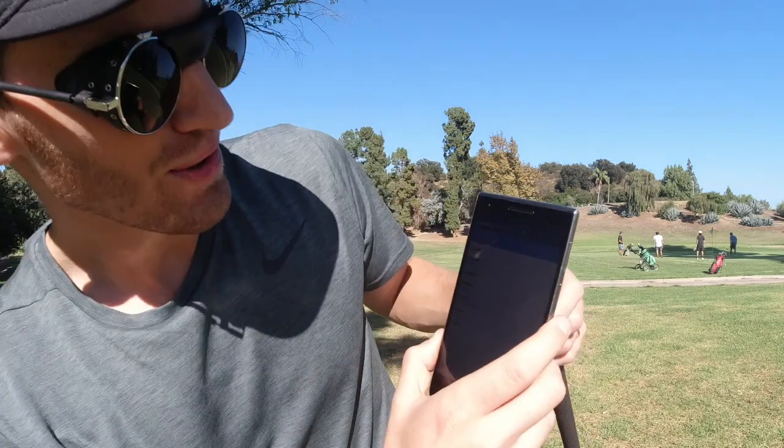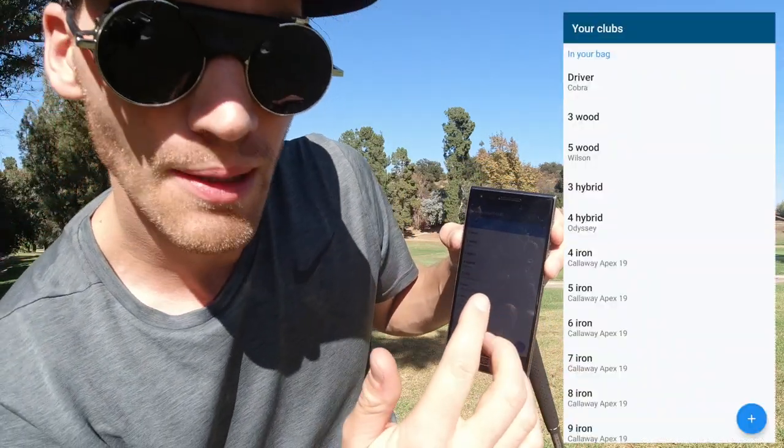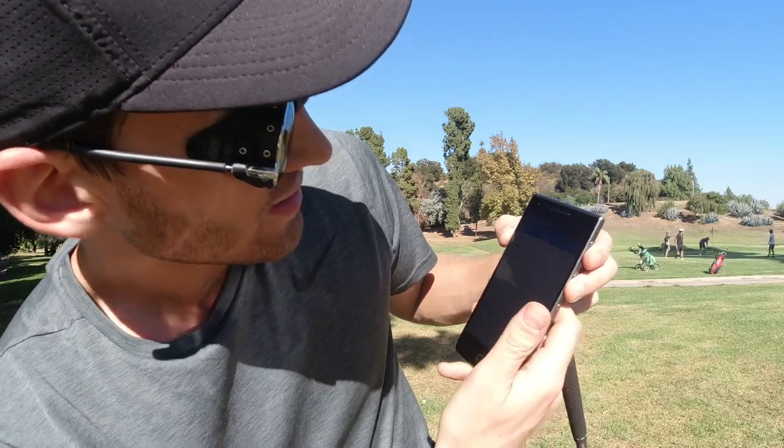Oh, cool. So once you do this, it's going to show a list of all the different clubs that you put in your settings, and you just assign this one with the app. So this one is assigned, I'm going to assign it to the driver. Perfect. That is really easy.